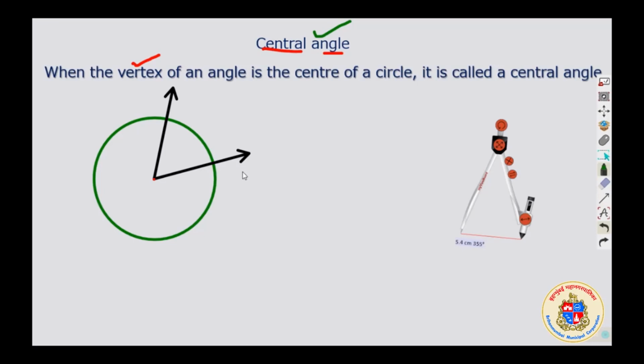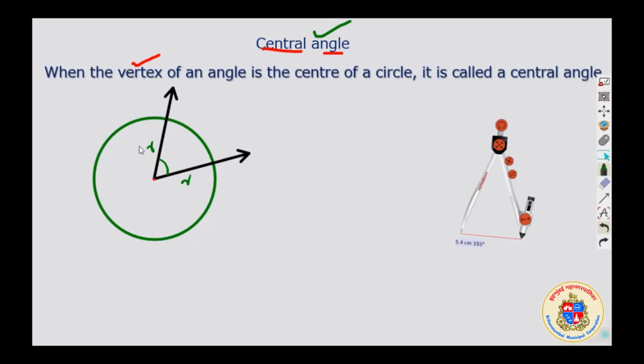ठीक है? क्यों central angle बना दिया? We are going to study about arc and we know what is arc. Now we are thinking about how to measure arc. तो उसमें ये क्या काम आएगा? 2 things are there mentioning here. One is the measure of this arc. Measure of the arc is the measure of the angle. And plus this length of this arc is decided by the radius of this circle. 2 things will decide the size and measure of an arc.